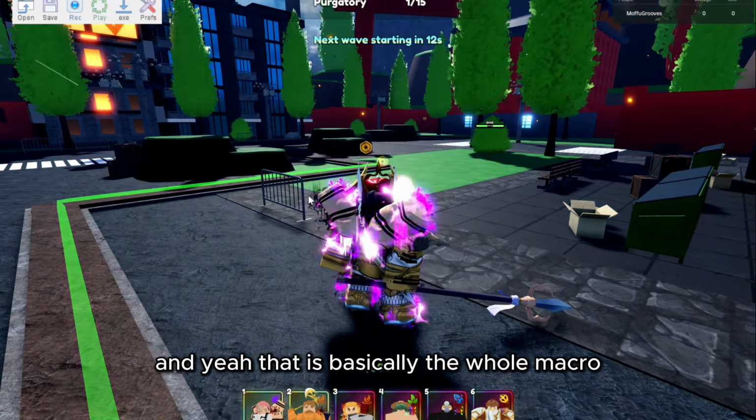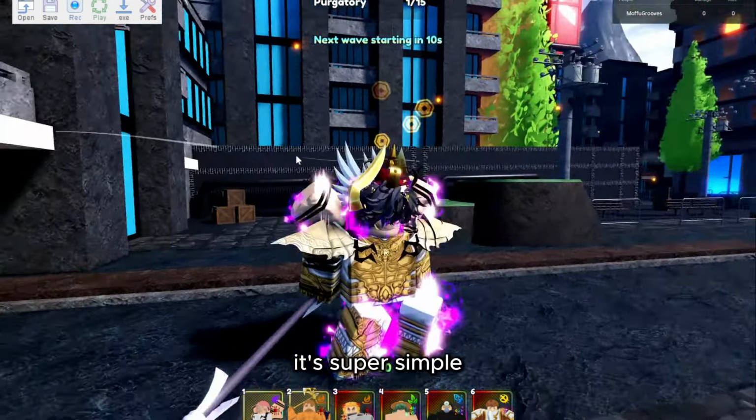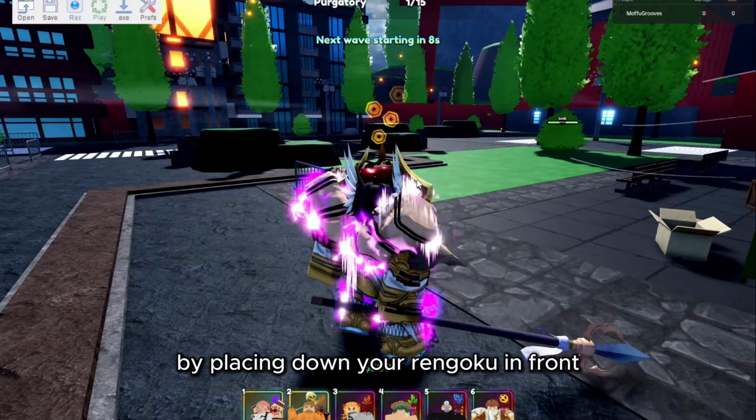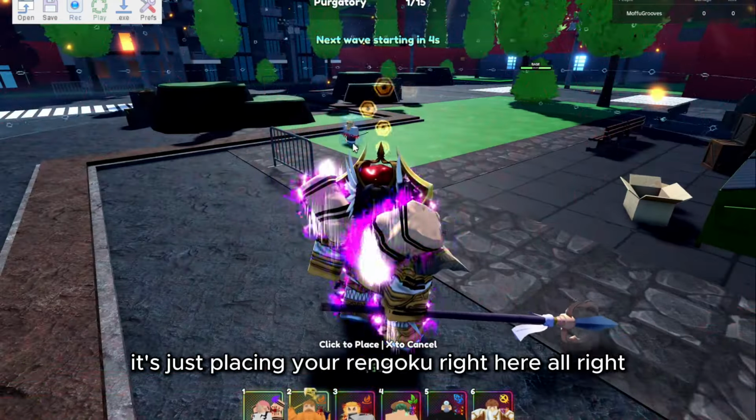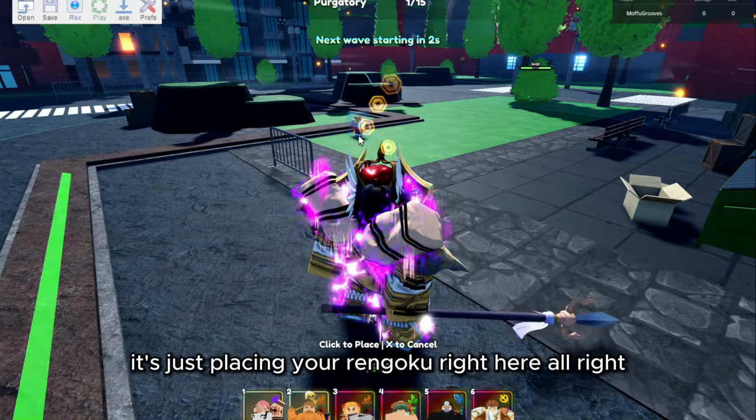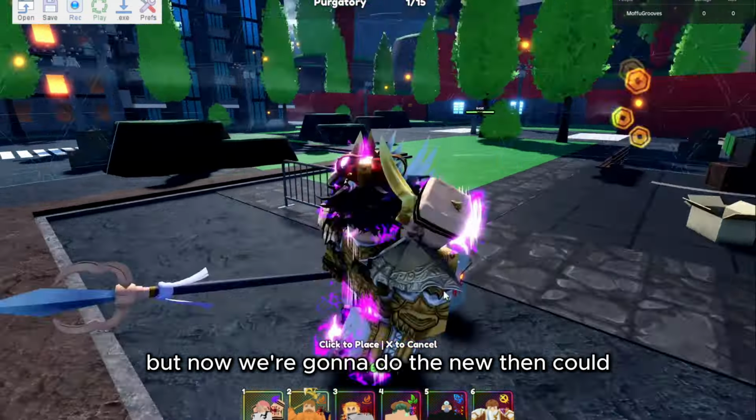And that is basically the whole macro. It's super simple. By placing down your Rengoku in front, it doesn't really do much, honestly. It's just placing your Rengoku right here. But now we're going to do the cathedral.